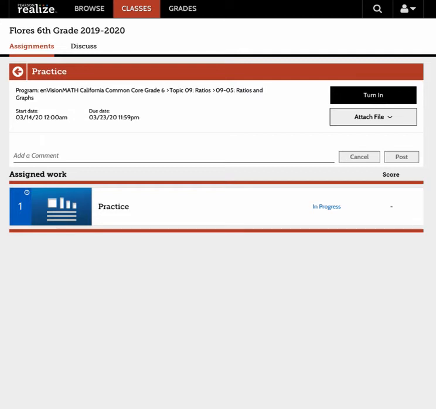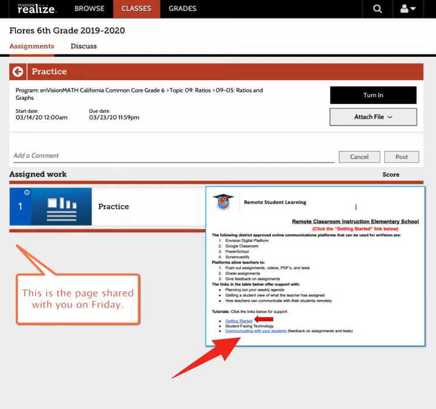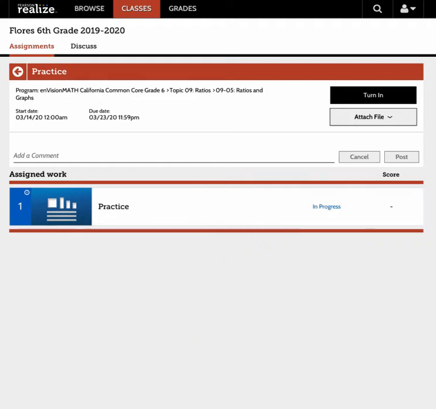If you go back to the remote learning page, to the link on communicating with students, if you click on there, you'll see how I had actually attached a file and what it looks like when the teacher opens it. So it's very easy. It's like any other computer platform where you attach files, and students are more than capable of doing this. And if not, then let me know and I can make them a video on how to do that.